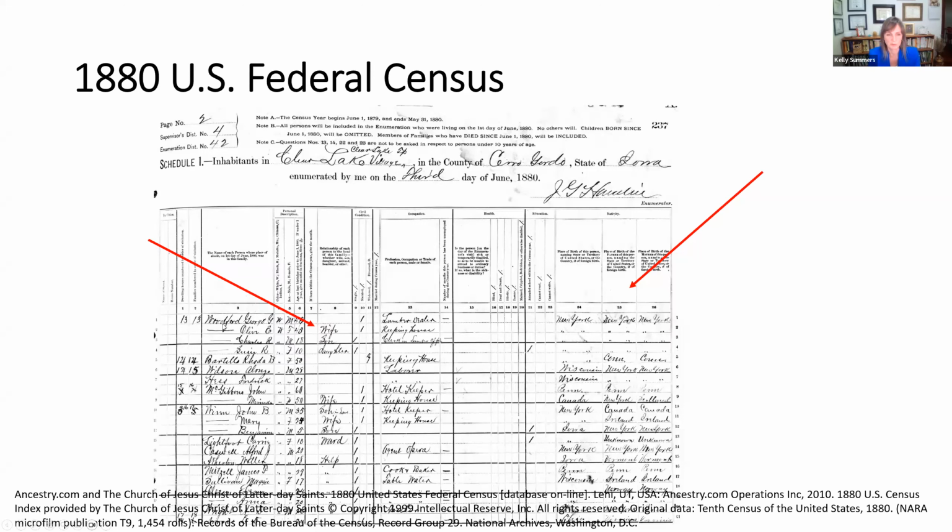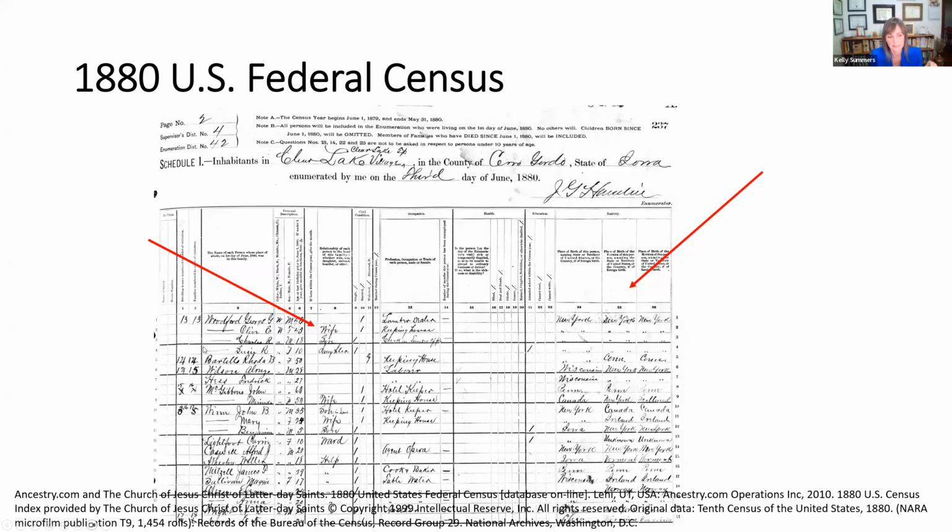George G. Woodford. It looks like he's about 45, and there's nothing here. Sometimes you might see head in there. And here we have his occupation and his birthplace. He was born in New York, and then this has also been added. His father was born in New York, and his mother was born in New York.